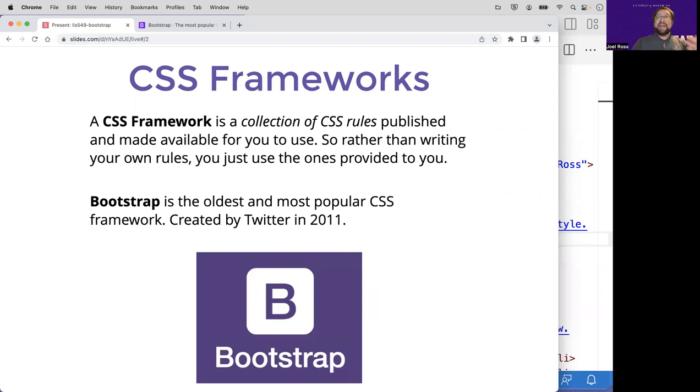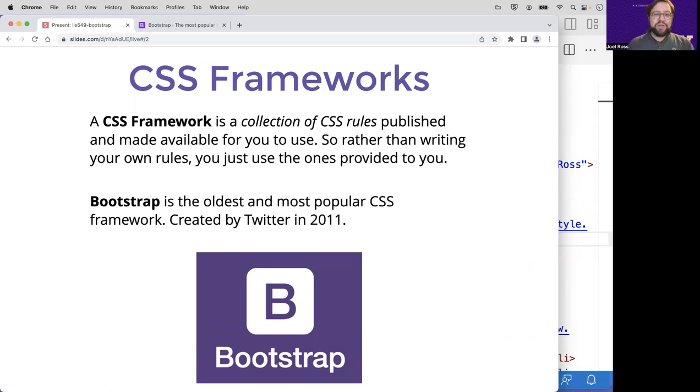And then they said, hey, this is a really cool idea. Let's share it out with everybody else so other people can also use all this groundwork and all the structure we built to make Twitter look nice. They can use it to also make their websites look nice as well. So Bootstrap is currently still technically owned by Twitter, but it's managed separately from Twitter. But you'll often hear it referred to as Twitter Bootstrap. And that's where this thing came about.